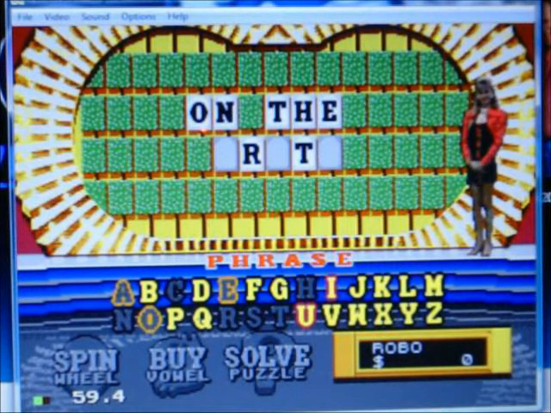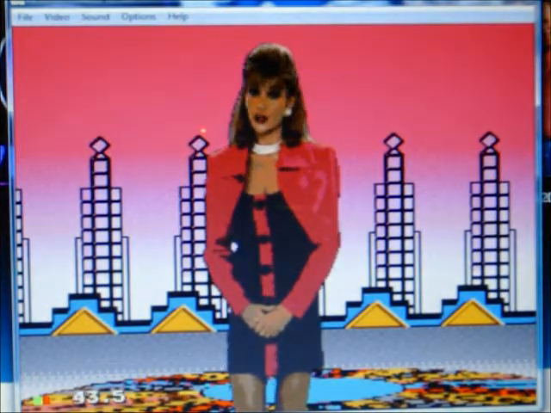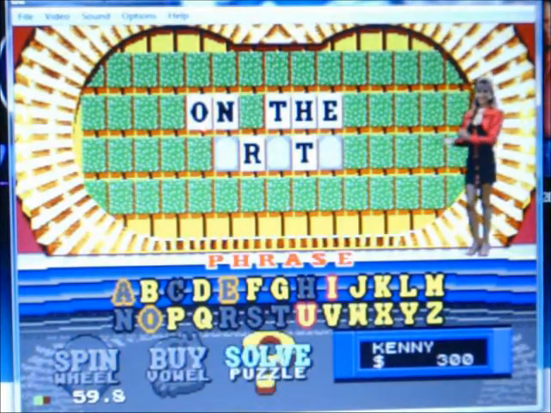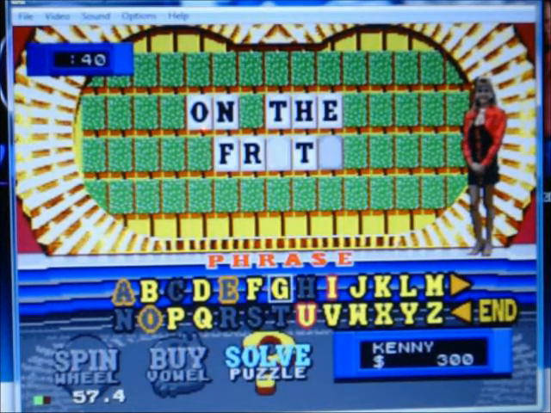He wants to solve. Okay. Contestant number three. It's just wait until it gets to his turn. He wants to solve for $300. Do it. On the fritz. Yeah, that's it.